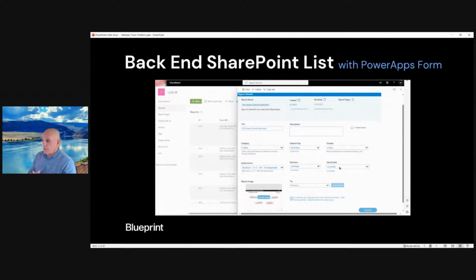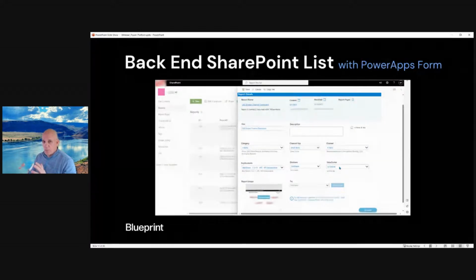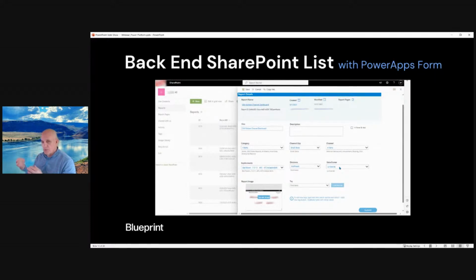And then a couple other things on this page that I thought were crucial in doing this development work was a report image. That report image is right now, or at least the first iteration of doing this, just the main report page that you see when you pull up a report. And I thought that was useful because not only does it help ground you on that particular report, it may have been one that you've seen before. And then it gives you this visual context around that report. So as you're searching through other reports, you think, oh, I remember this one.